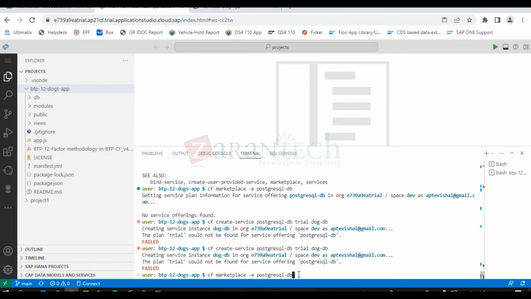It's a CF create-service, space, postgresql-db, space, trial, space, -db.